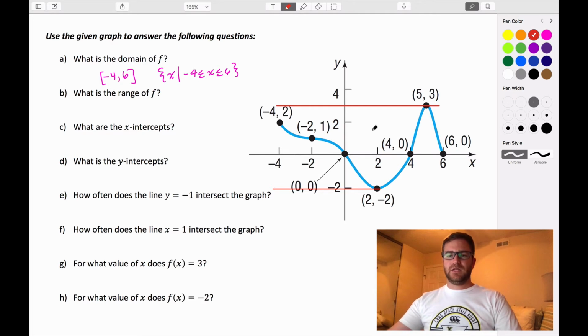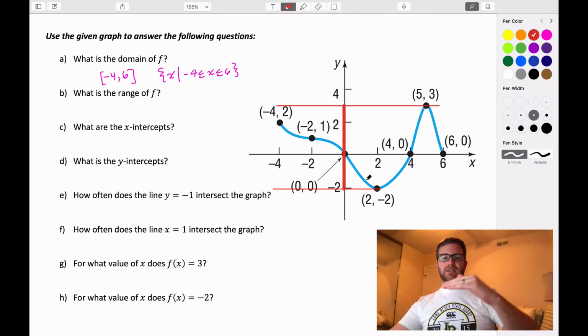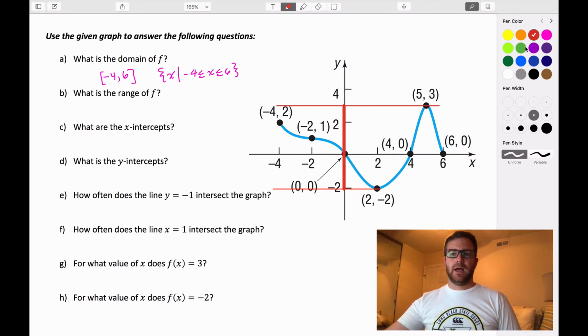So all of these values in between are going to be the range. So from there to there. Because if we look at our graph, just like we noticed with the x values, it doesn't look like there's any holes or gaps or jumps in the y values. There's a continuous graph the entire way from all the way from -2 up to +3 in the y's.